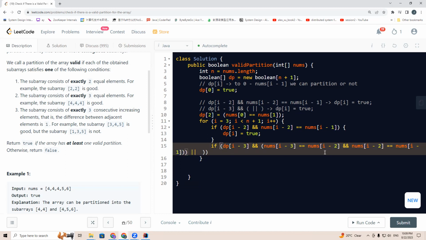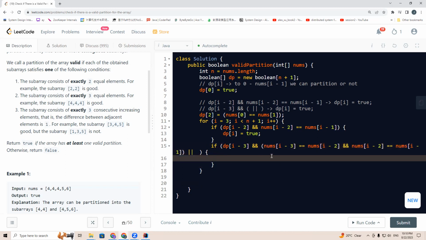The second condition is that this one plus 1 equals this, and this one plus 1 equals this.